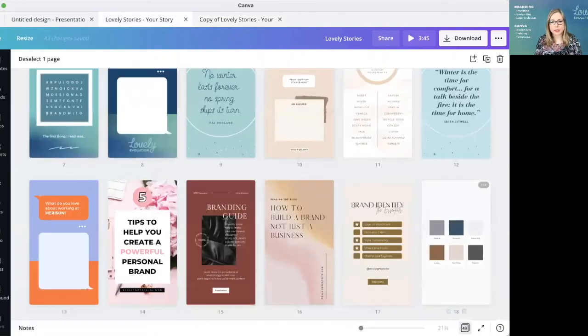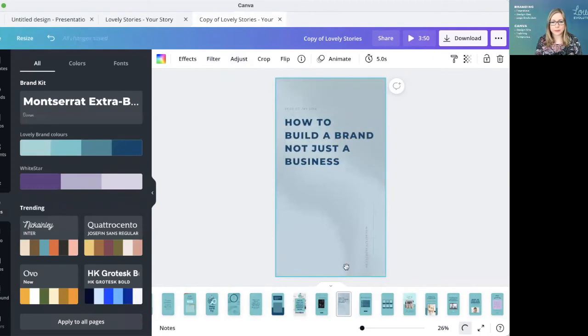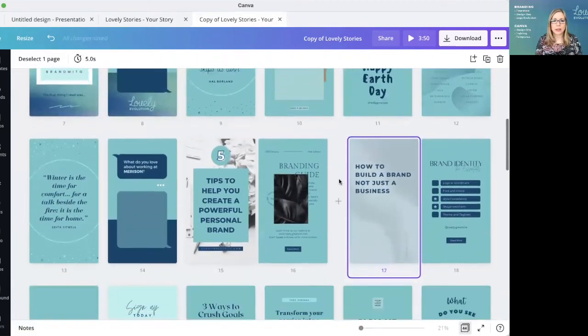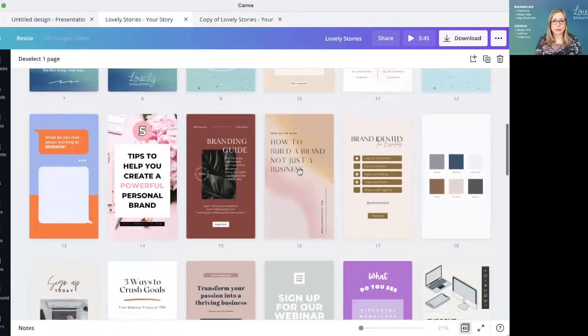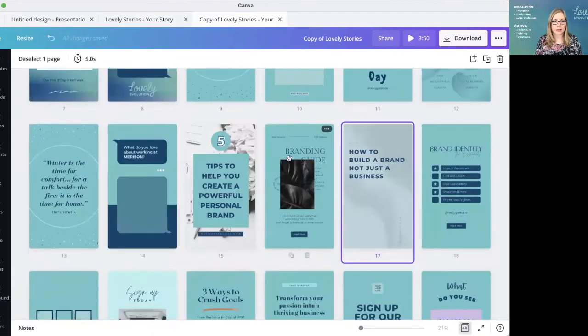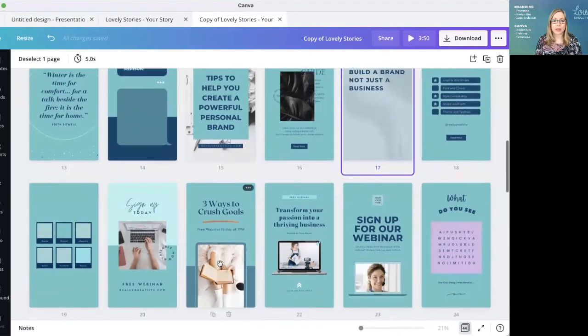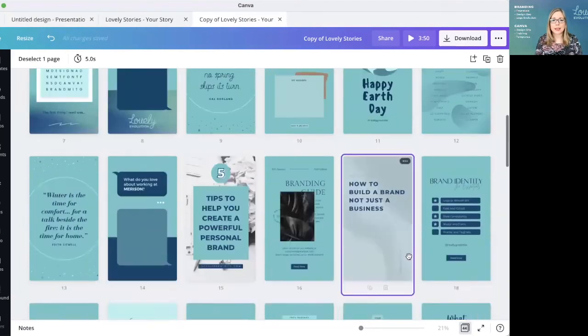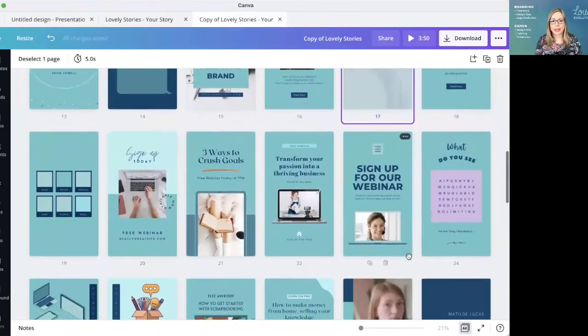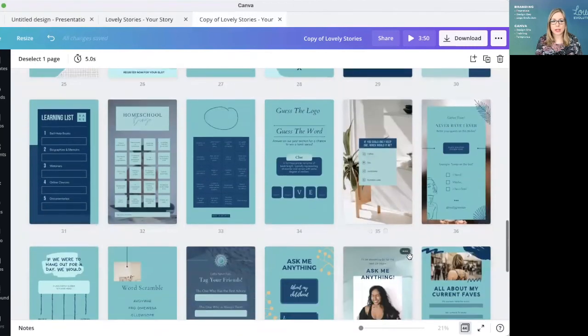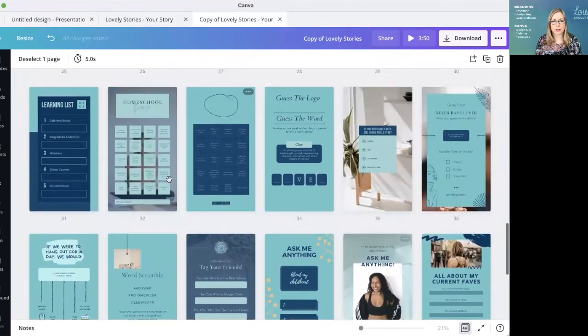So if we go back to this one and have a look at the thumbnails, we can look at the before and after. So let's see. On some of them, like this one here, it's not changed because that is an element that can't have its color changed. And it may be the case with this one as well. So you can see there are limitations, and I can change it up. Let's see what other ones I might want to do.